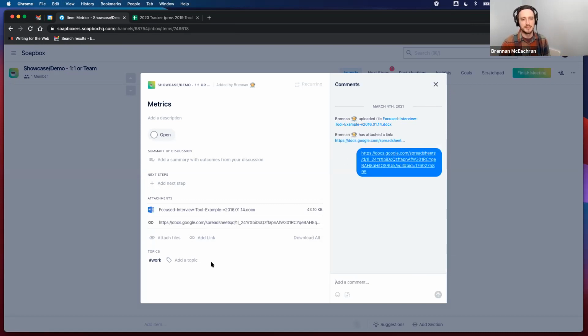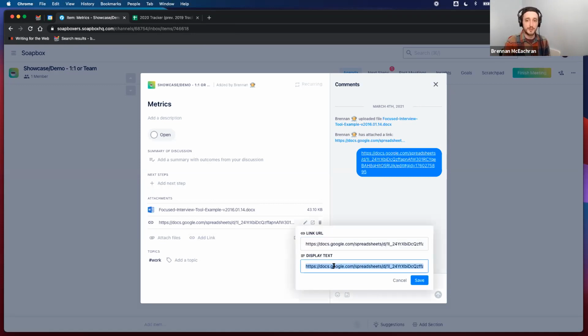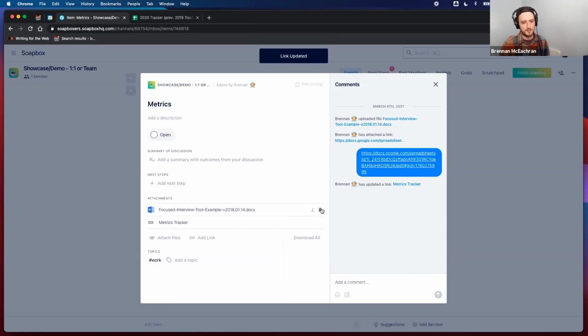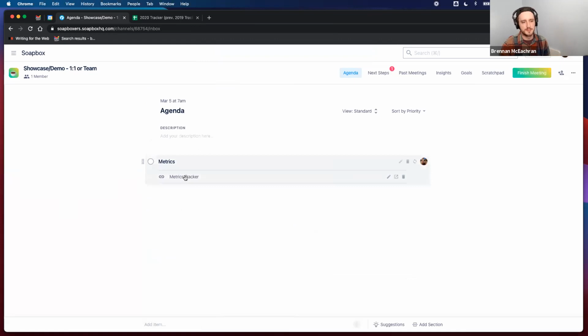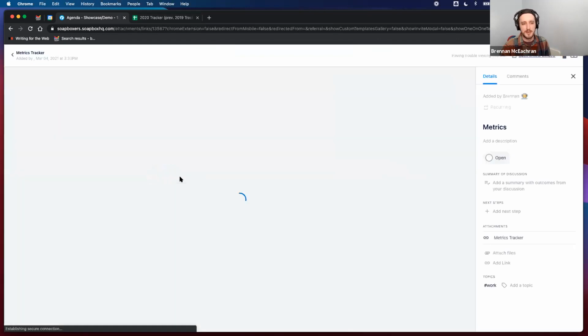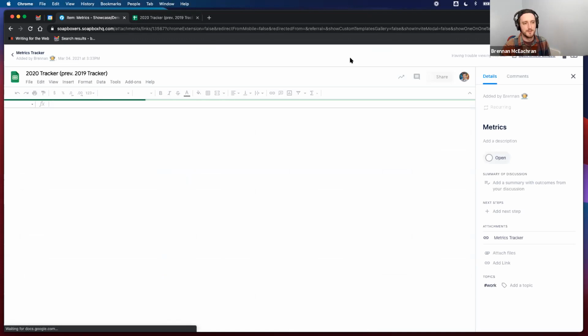So any links in the chat will show up basically as attachments for people to peruse a little bit later on, or files that are being discussed. The one thing I think is interesting about Google Docs is we have a preview built in. So if I say this is our metrics tracker, and this is genuinely how we use it, I can click this and open it up in a separate tab like normal. But if I wanted to preview it in app, I can just click the attachment there. I get the full preview.